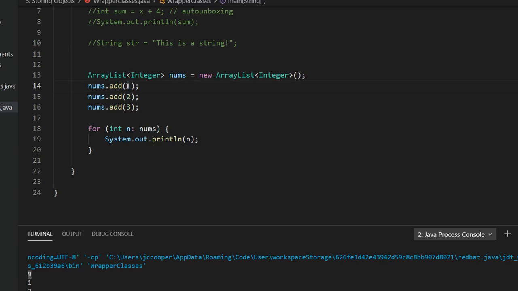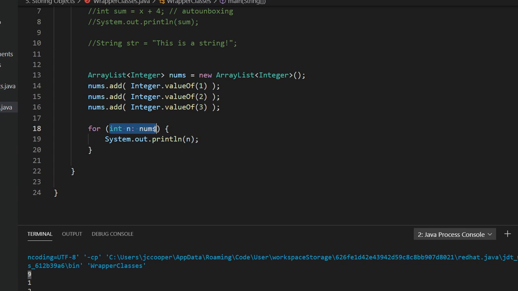But what we should be aware of is what really happened is we went to the Integer class and we did valueOf(1), and so on. So this is what actually happened, even though we only put in the values 1, 2, and 3. So that's another instance where auto boxing is taking place.